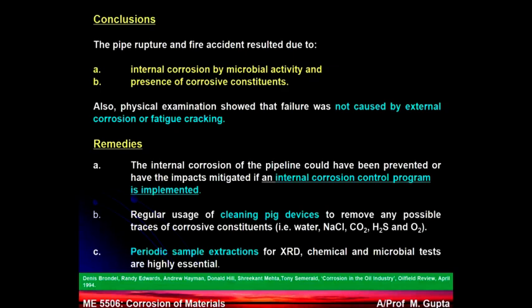Remedies? The first thing is that you have to ensure that you do some kind of maintenance or inspection of the pipe from inside. Now it is followed almost worldwide. There's something called a pig device, a kind of machine which you can put in the pipes, and it can go along the pipe, and it will give you very useful data about the corrosion inside the pipe. Outside you can still see, inside you cannot see. Number 3, you have to take samples from the pipe from different locations to ensure these microbes are not growing inside. If they are growing inside, then use a method to kill them, or use certain methods to clean the pipe from inside.